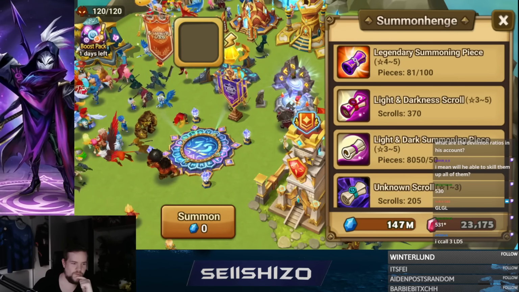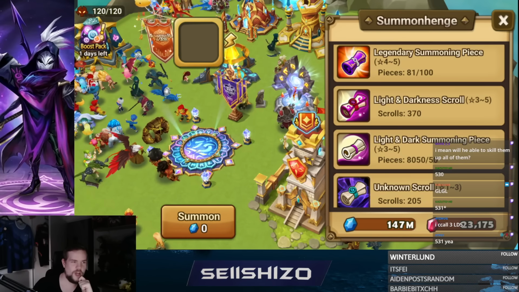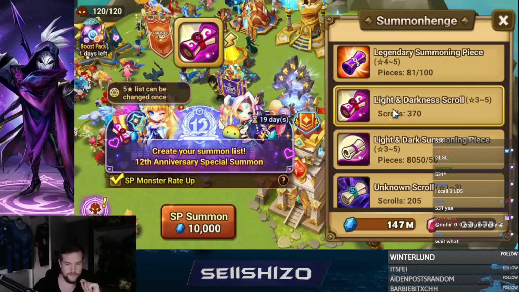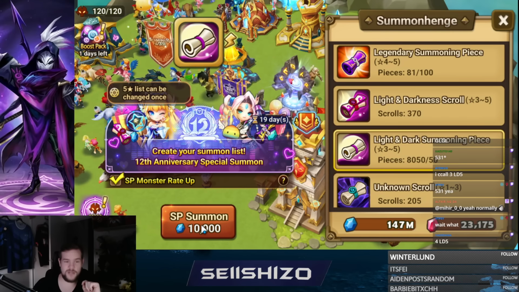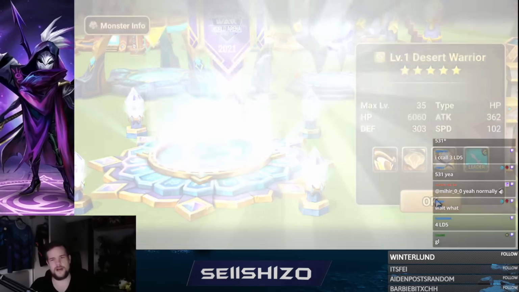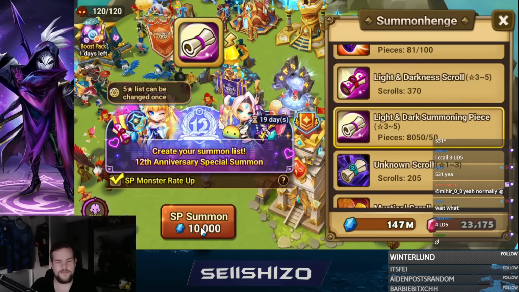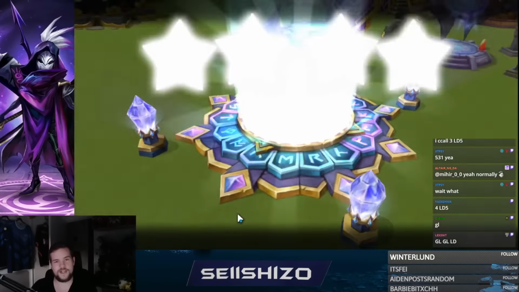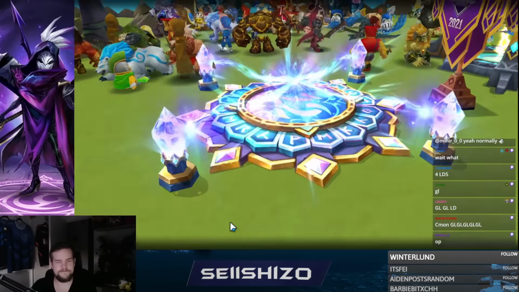We got 531 LDs. We already pulled one LD5. That is some insane numbers right there. And we start off with purple right away. Oh, that was the mileage. Doesn't matter. Okay, let's see. First one is lightning though. First one is lightning. HOHer. Not an HOHer, but not new neither.